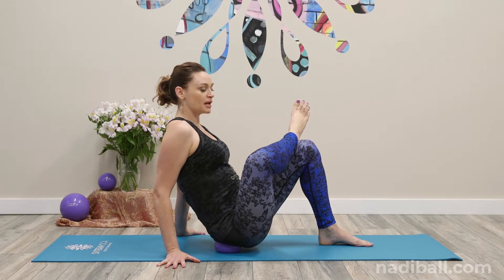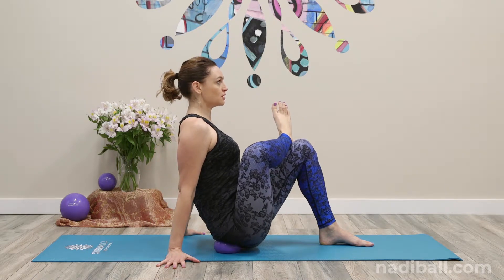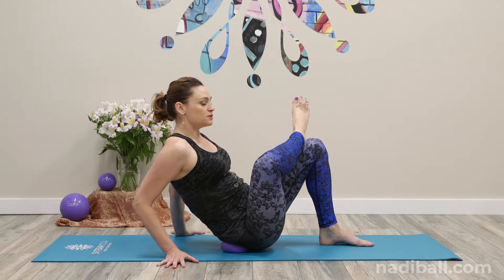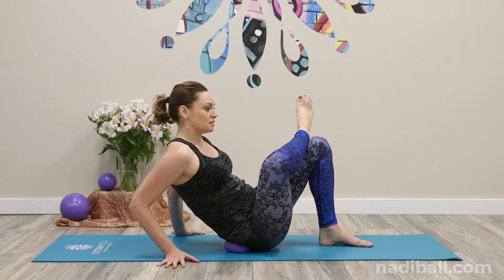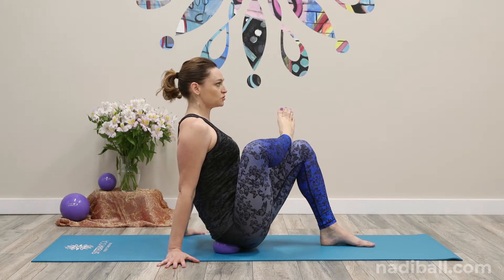Let your weight kind of shift down toward the floor. Then start to pick your weight up and out of it. Press your chest toward your thigh and lift your heart center. Let's do that again — kind of press in almost like the ball wants to roll a little bit to your low back, and then lift up. The ball is going to shift a little lower as you stretch away.